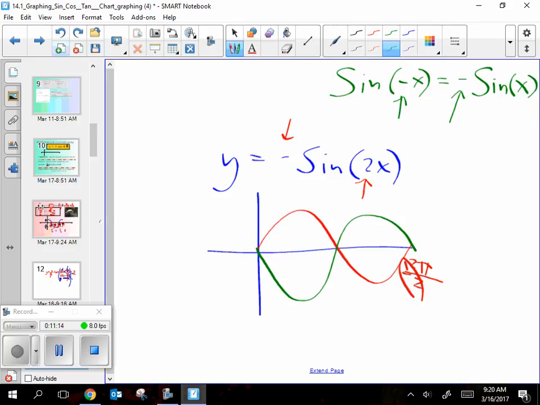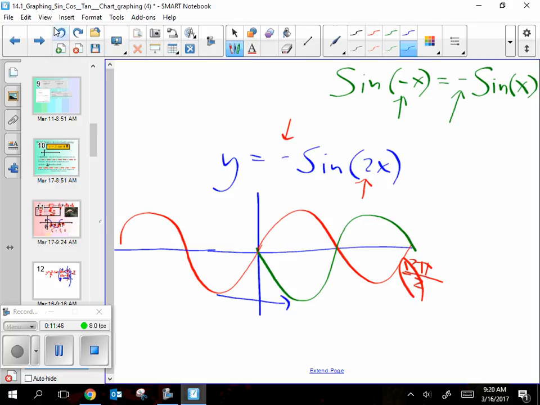It's a weird thing about sine. I'm going to continue it a little further over here. If I take sine and reflect it left-right, take that red line and in your head reflect it left-right, do you get that this part's going to end up over here and it will be the green one? So you can do an inside or an outside flip on sine and it ends up having the same effect. So this negative here, I could just as easily put it here and it would do the same thing. It still flips it up, down.